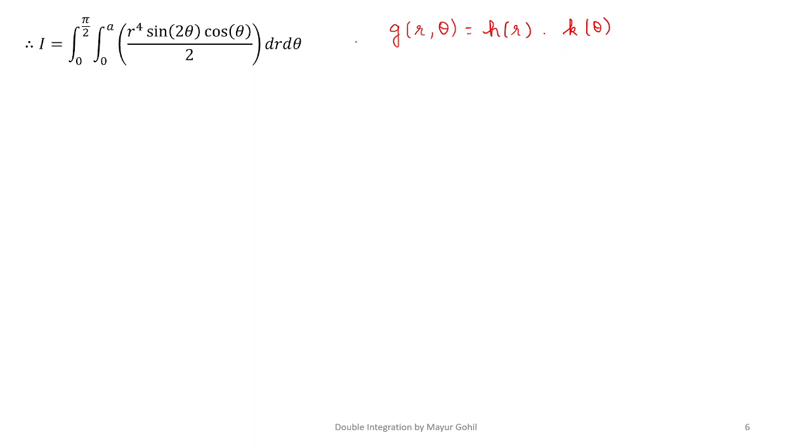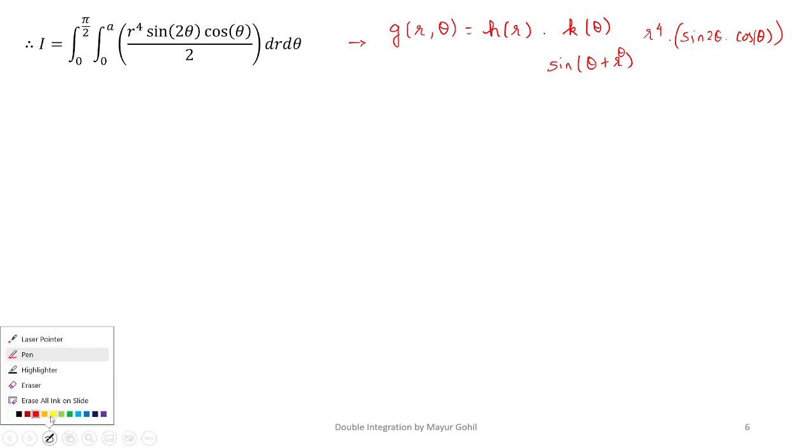Because this is multiplicative, what do I mean to say with this multiplicativeness? Let me explain here. See this r raised to 4 and sine 2 theta cos theta. They are separate. There is no relationship in between the two which is connecting. I don't have something like theta sine theta plus r raised to theta or something. They are not intertwined into each other. That's what I want to say here.